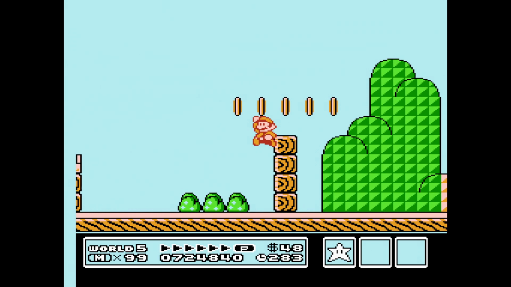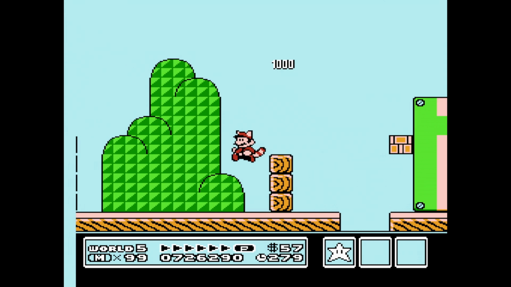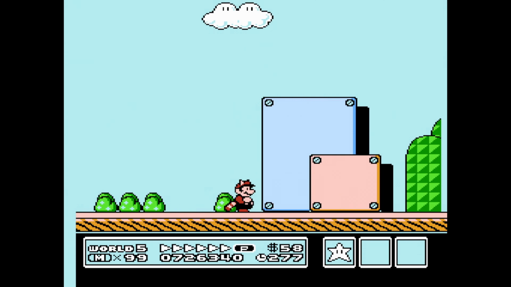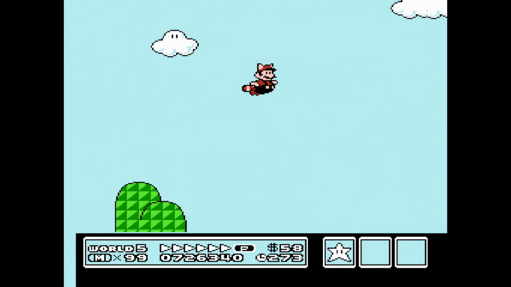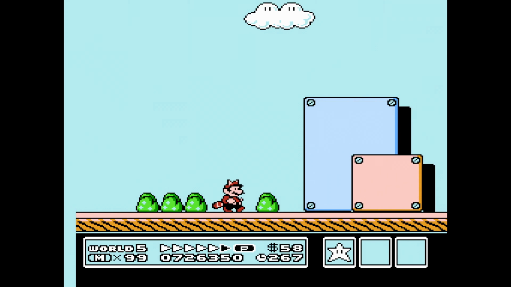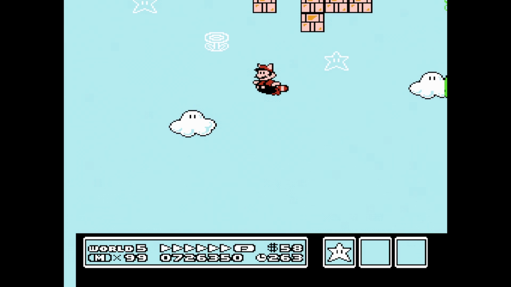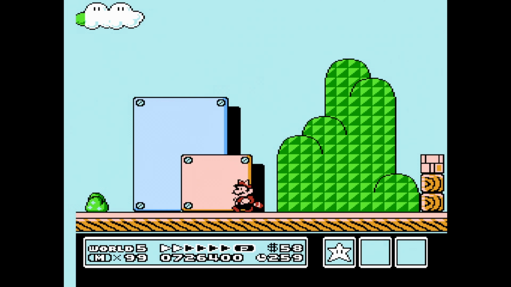You want to grab yourself a super leaf right there. And then start flying, and you want to be 2 to the right of that leftmost one right there to hit that switch, or at least make it appear. And now we want to be 1 to the right of this post, knock through the blocks, and we might need to come back in one more time.